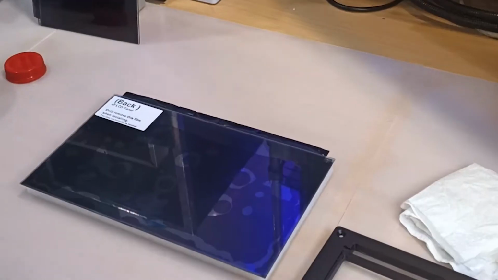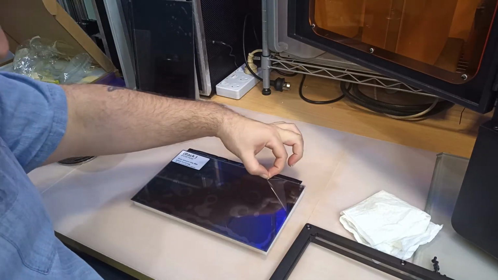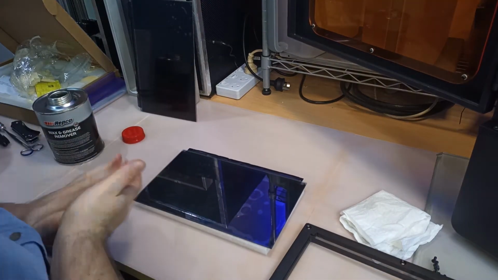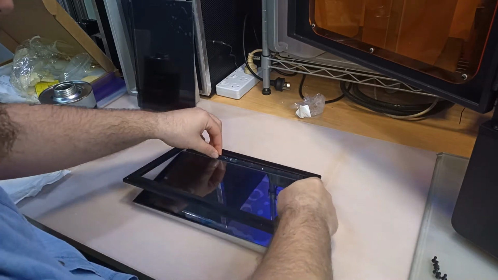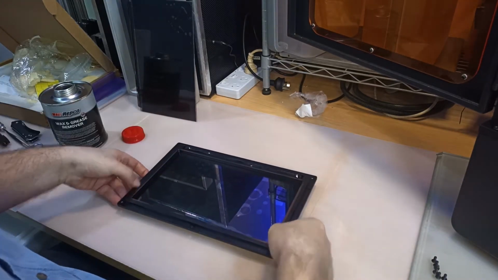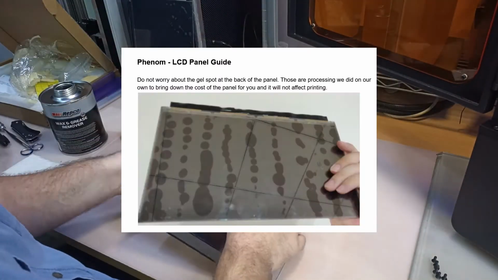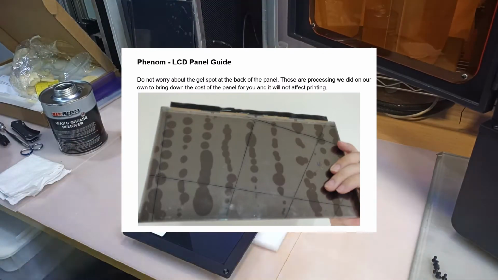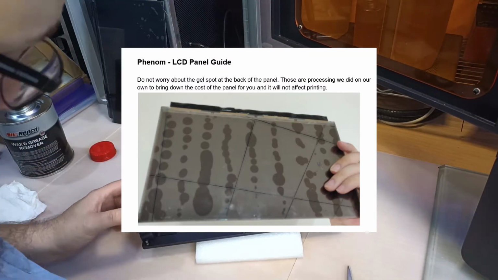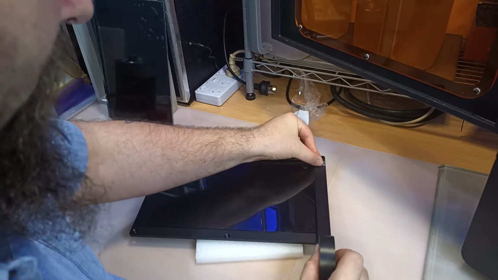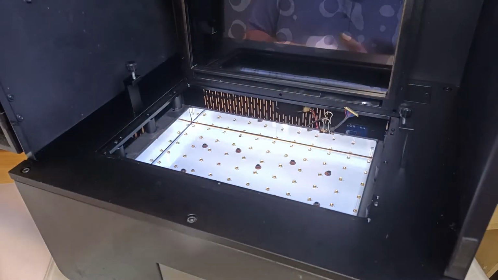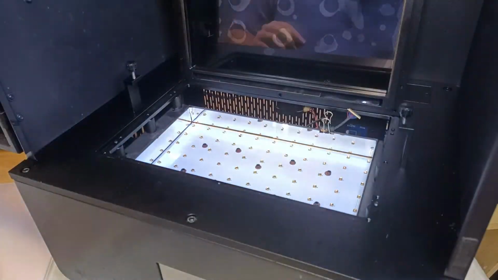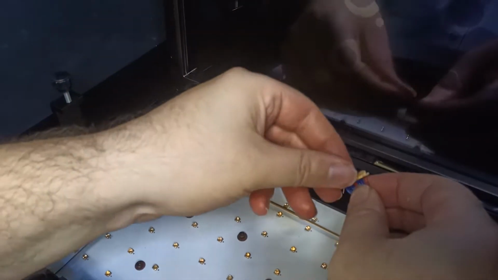Now with the screen placed on a flat, firm surface, you want to remove the protective film on the back of the screen. You don't remove the film on the front of the screen. The protective film on the front of the LCD screen is to protect the LCD, so you want to leave that one on. You may also notice the splotchiness of the screen. That's totally normal. It's just part of the manufacturing process of the screens and it won't affect the LCD's operation. And here you see me just using some electrical tape to secure the LCD into the frame. This is to make it easier to install it back into the printer here.